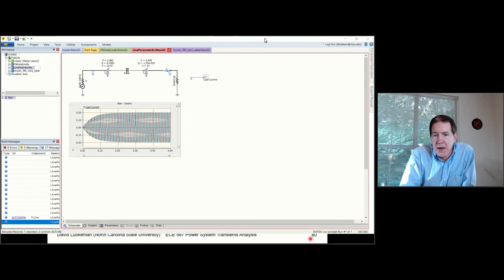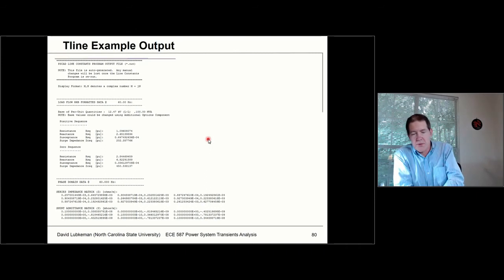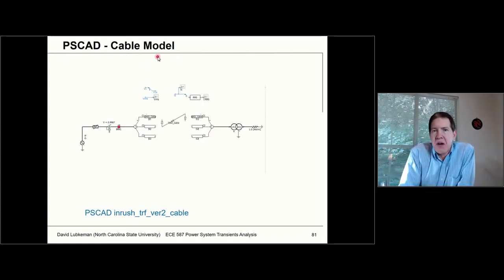Let's go back to the slides. All right. And then finally, for the cable modeling, I just kind of dug around some of the examples that were available up on the PSCAD website. And they did have an example where they're energizing a transformer through a cable. So they were looking at the inrush phenomena and what difference the cable model would have on the inrush. You could see what's going on in this case is they're using three-phase formats.